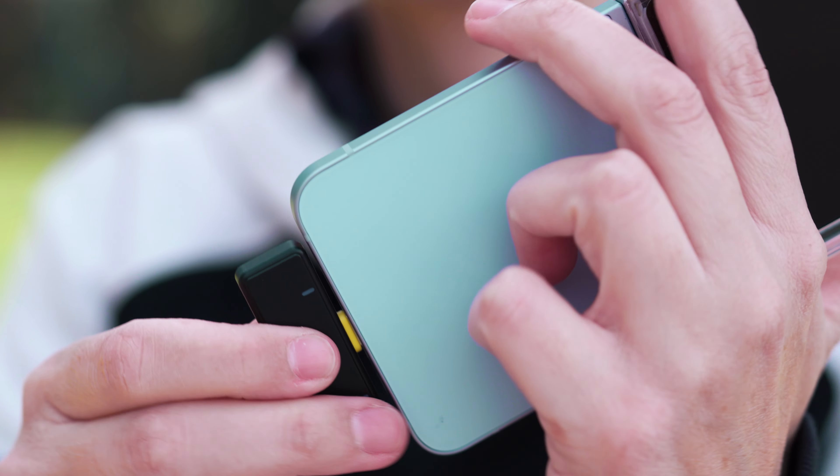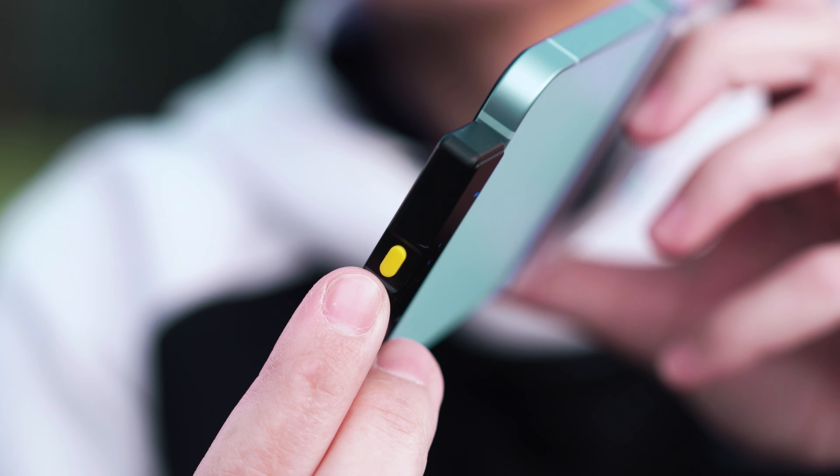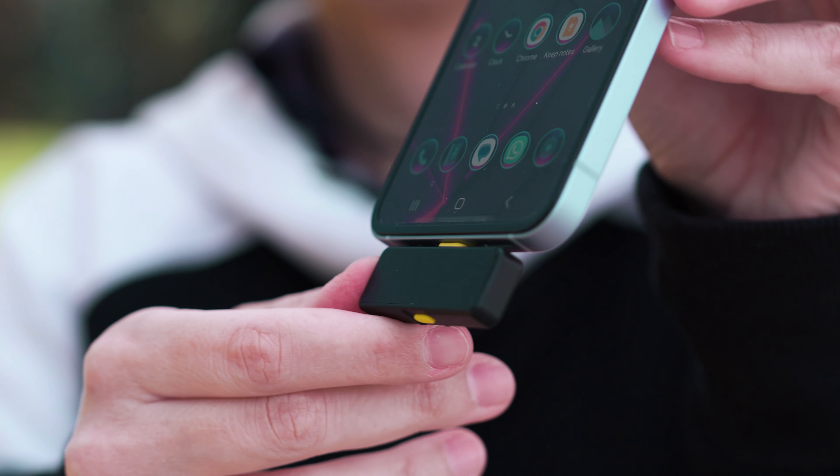It pairs seamlessly with your devices — just take the receiver out of the case, plug it into your phone, attach the mic to yourself, and you're good to go. You can control the audio levels with the button at the bottom of the receiver. One issue I've encountered: the receiver is designed to sit right up against your phone, so if you have a phone case on, chances are it won't connect. Fullame, please fix this with the next design. The connection is super stable, so you won't have to worry about dropouts or interruptions in your audio.